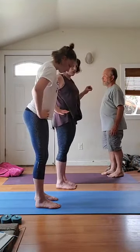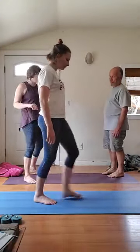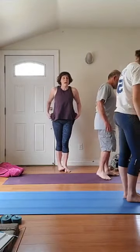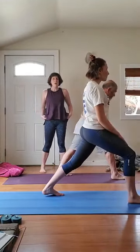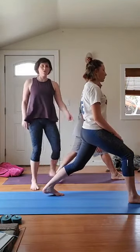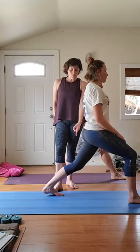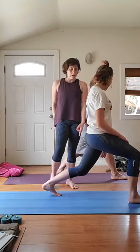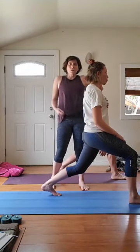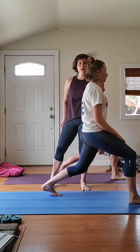Step the feet together. Now we'll take it to a lunge. So I'm going to have these folks come towards the front edge of the mat. Step your right foot back. And we're going to essentially be doing that same work, but now we're in a closed chain because the right foot is down behind us. Dip into your back knee. So bend your back knee. Yeah. And draw the tailbone straight down. So we're looking to feel a stretch along the front of the right belly.